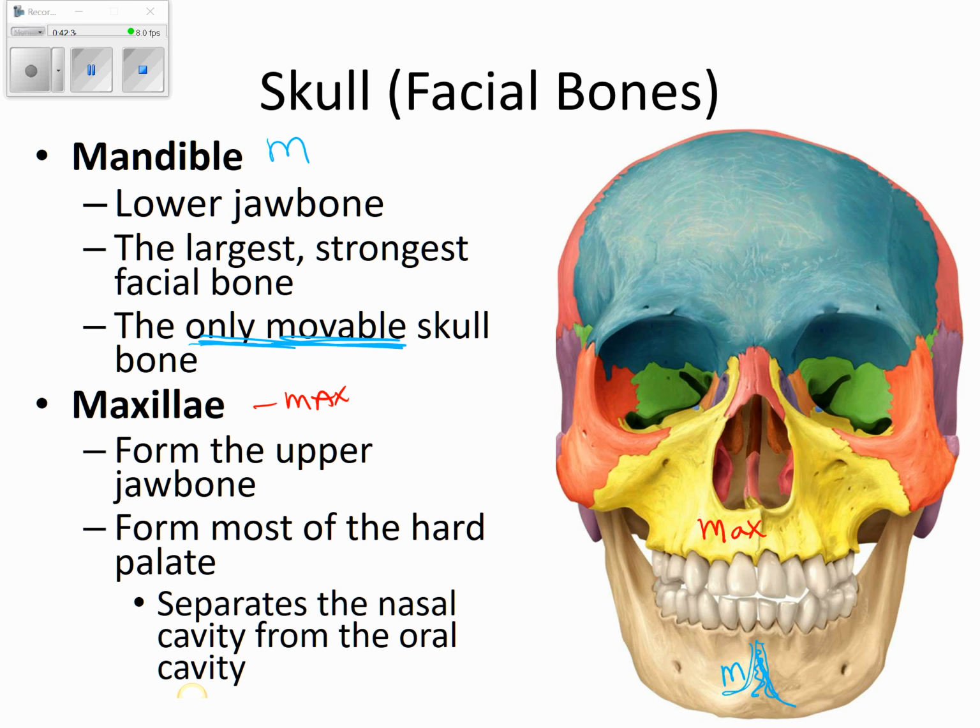Also, both the mandible and the maxilla form what they call alveolar processes. Alveolar processes help support the teeth, or the tooth sockets. You can see these processes here. These are the alveolar processes. Another thing that we'll go over in lab is these openings here, and these are called the mental foramen. They are on the mandibular bone.